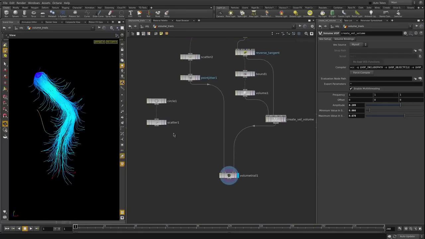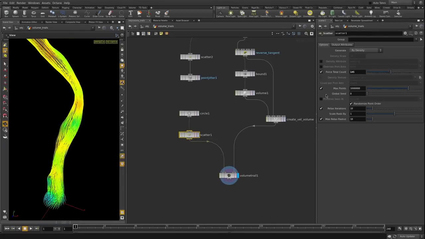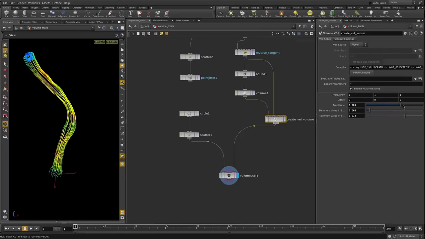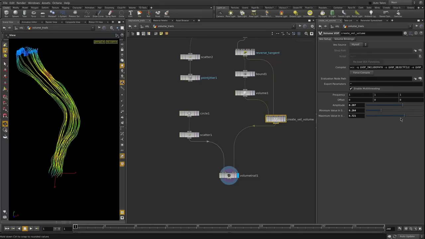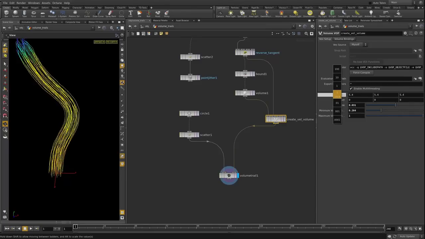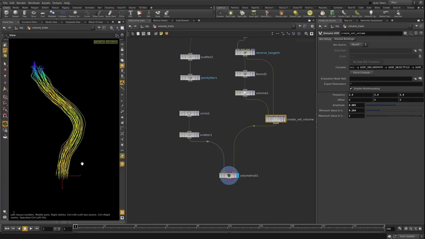Yeah, why not? So let's take our circle and the scattered points from the beginning again and plug them into our volume trail. Take a look at the result. And this doesn't look too bad, so maybe decrease the number of points, something like that. Yeah, nice, interesting shape. And now you can adjust everything as you want, so more noise, you can make it wider, something like that. And simply shape it to whatever you want it to be. Make the noise give it more frequency. Yeah, that's cool.